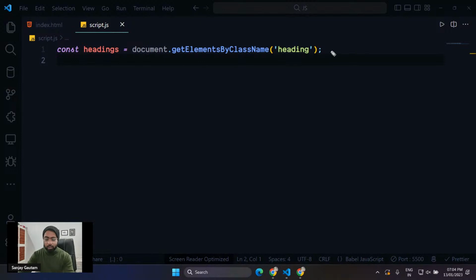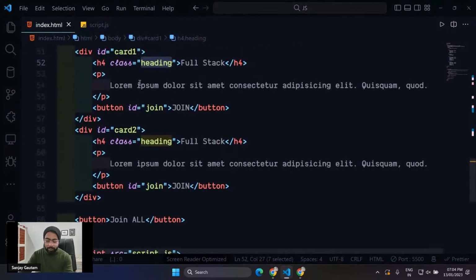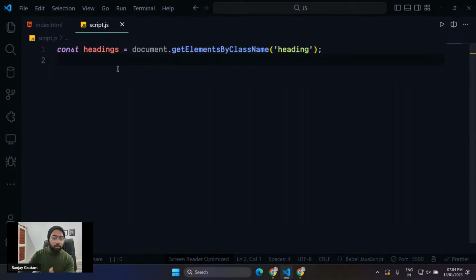Now inside this variable, you actually have the elements with the class name of heading, but there is a little catch. As you can see, we have two elements here with the same class, heading and heading. So which element are you actually targeting? The answer is we are actually getting both elements.